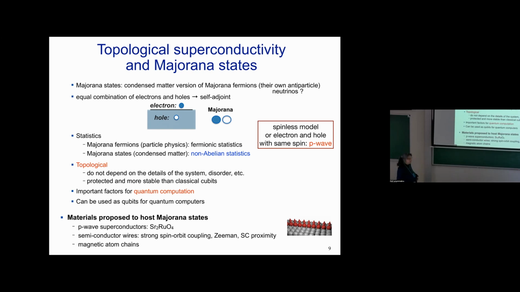And much more in the past few years, semiconducting wires with strong spin orbit coupling, Zeeman and superconducting proximity. There has been a lot of work on these wires showing that in principle they could form Majorana states, they could be topological. And the experiments that are investigating this are seeing some signatures that are consistent with Majorana, but nobody can show for now definitively that these are Majorana. There are just some signs that they could be there, but there is a lot of discussion in the literature if these are actually Majorana or not.